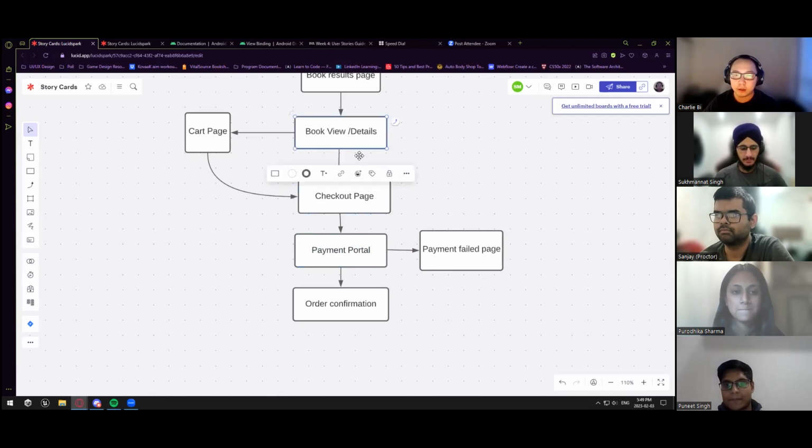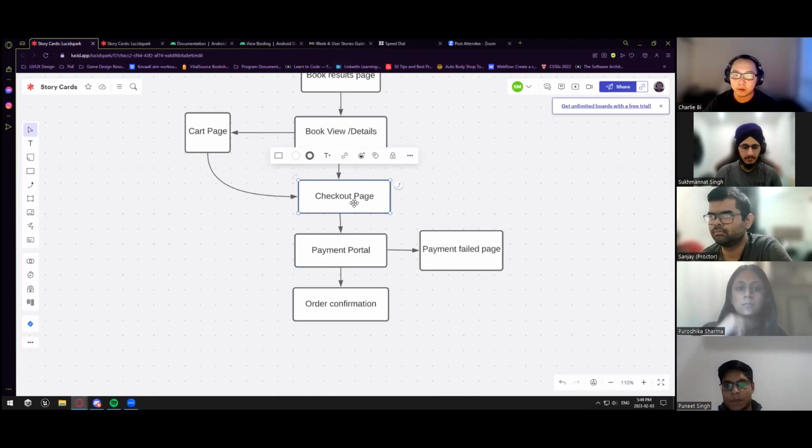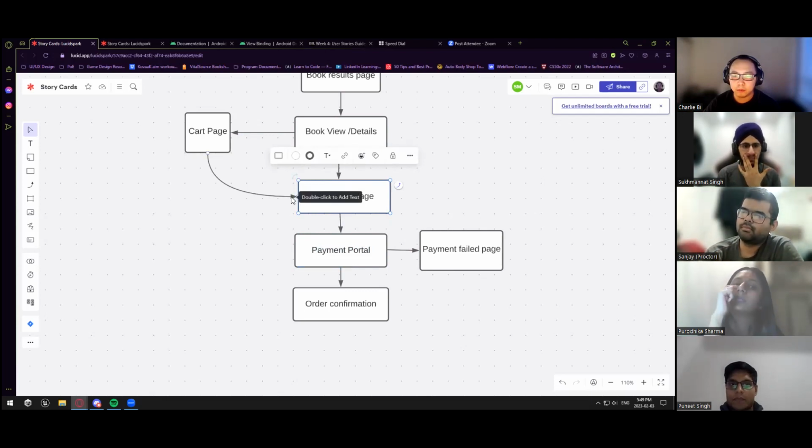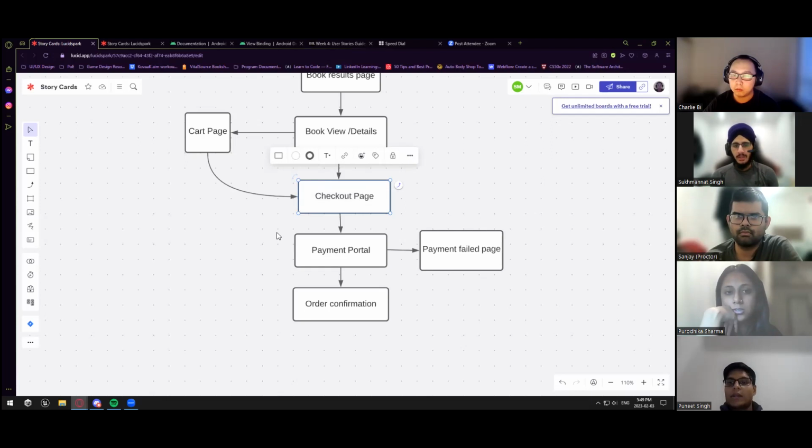Yeah, because from here, it's not like the book itself, that page will have its own checkout. So it would still be in the nav bar or something that you can access anywhere, no? We'll have to create a button for checkout that'll take us to that page. I think there should be a cart page as well, because whenever you are adding your books to a cart, you want to see that page as well. You are not directing directly to the checkout page, or we can.